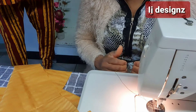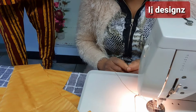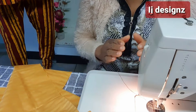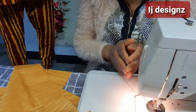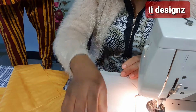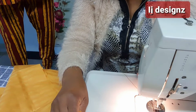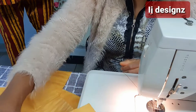You have to cut out the panels, and the pocket you have to insert it on the front panel. Let me show you how you can achieve that — how you can insert your pockets the easiest way, attaching them to the front panel of your trouser. You can also use this method to attach pockets on a skirt, but mainly it's for trousers.